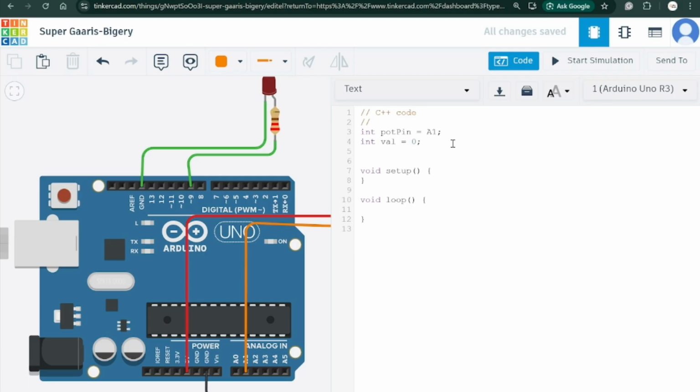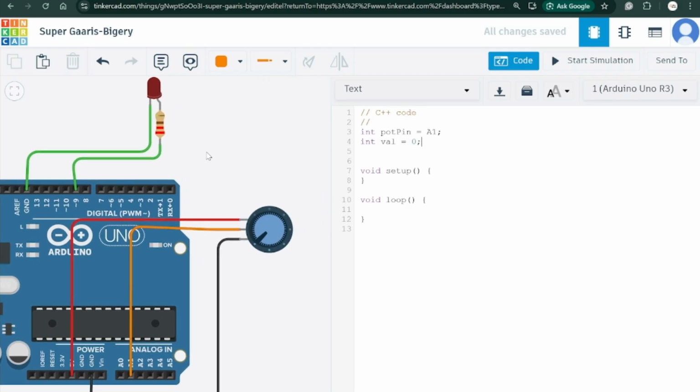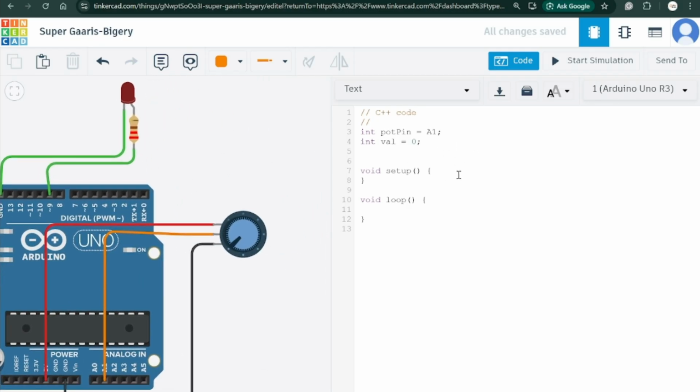If you are not rotating your potentiometer, the value will be 0. Okay, and in the void setup we will write here Serial.begin, and we will set the baud rate 9600 to show the output, and we will set here pinMode A1 as an input.